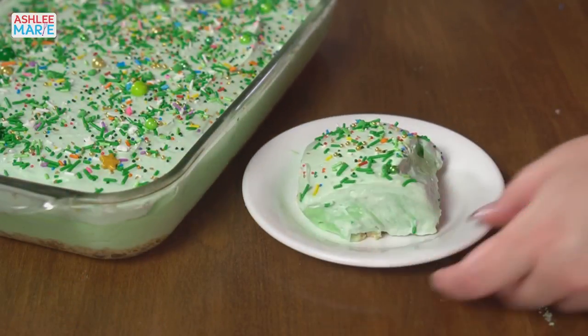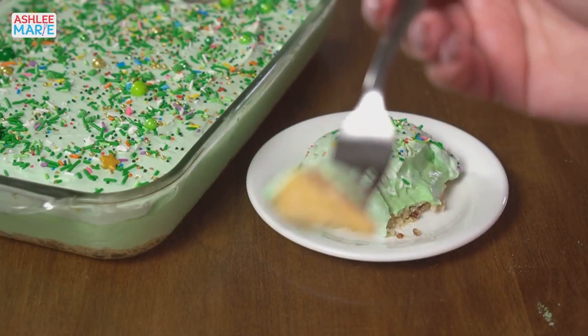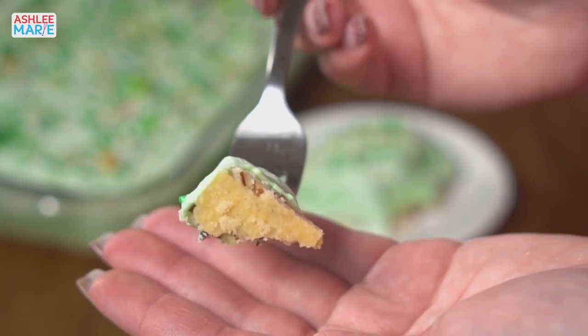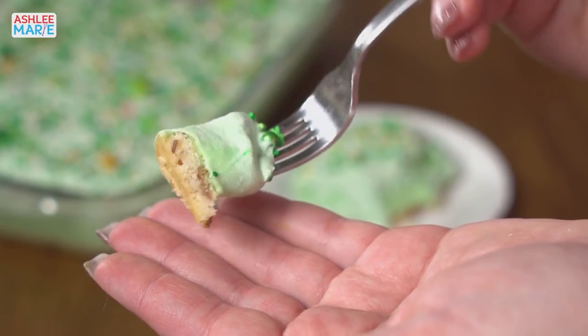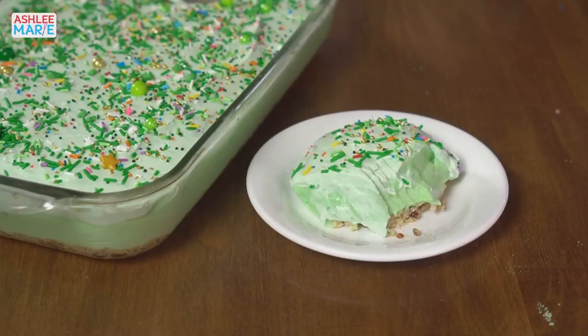Okay. Time for the bite. Man, this has gotten even drippier. So I love, come on camera, focus. There we go. I love this shortbread crust. It's the crust that I use at the bottom of quite a few of my dishes. My pecan pie crust is a little similar to this. All right, so can't really see the layers, but. That is so good. So this is the one.